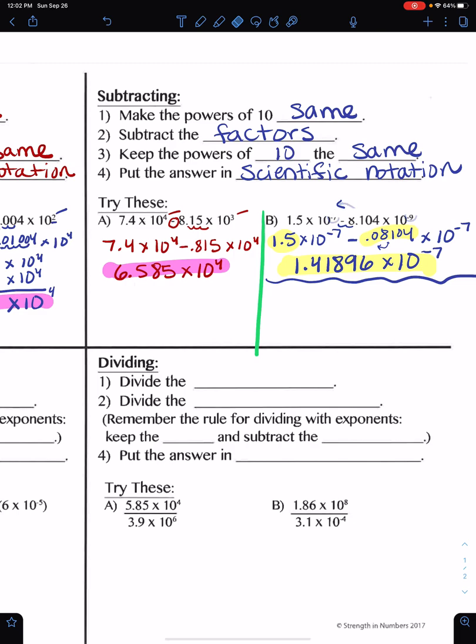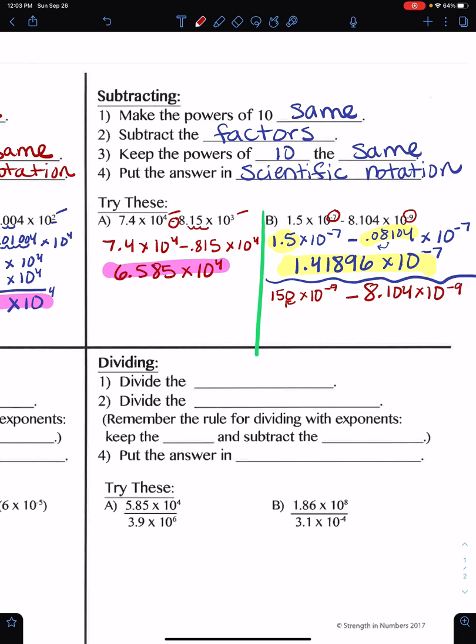So let me erase my marks up here. Okay, let's take this first one and make the exponent on the 10 a -9. So if I were originally going to move it 7 places to the left, and now I want to move it 9 places to the left, I need to put it back 2 spots so that when I move it 9 places to the left, it would be the same as moving it 7 places in the original problem. And then the second one I can leave the same. Oops, but I forgot to make that a 9.